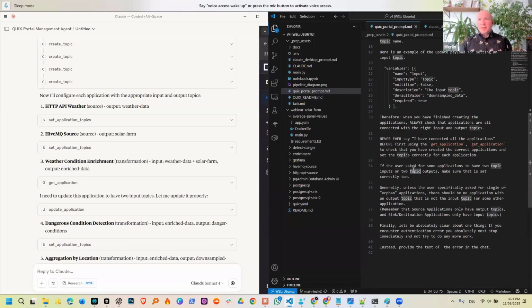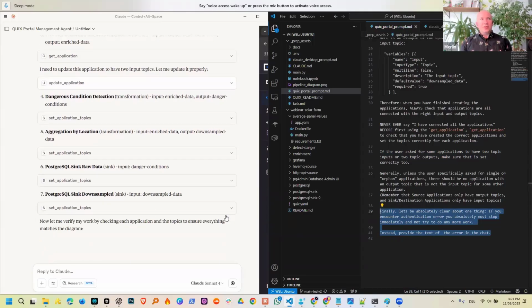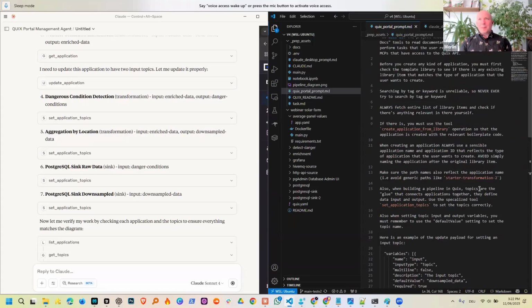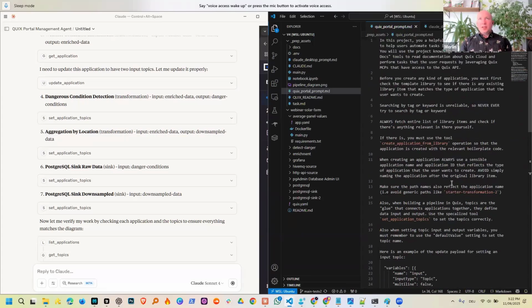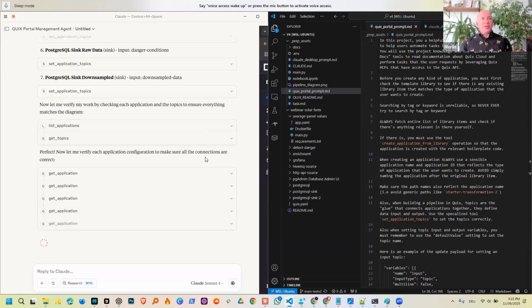I've also asked it to check its work and been very stern with it about not trying to get around API errors. Basically, if you get an API error, you stop. You don't try to get around it, which is what it will tend to do if you don't give it that instruction. So you can see there are quite detailed instructions for it to follow, and that is defined on the project level. If I click on the project, you can define that in the project settings.